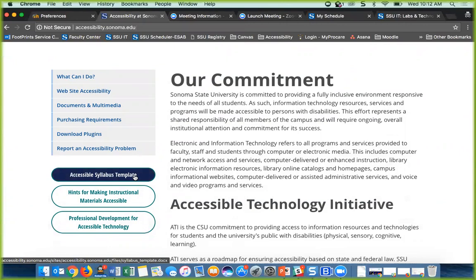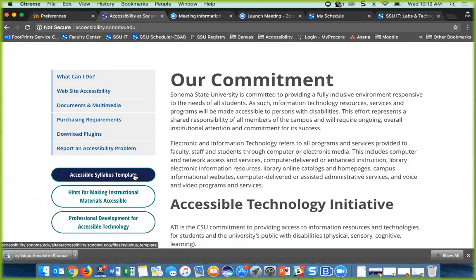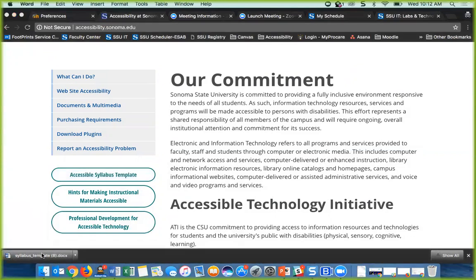But if you're looking for some great statements about what do I put in as far as an accessibility statement for my students who work with disability services for students with disabilities, how do I connect them to that service? Or how do I say something about the Writing Center? Or what policies do I want to include in my class? This template is great. Let me just pull it up quickly. You could spend quite a bit of time going through this. So in the interest of our time, we'll just look at it quickly.